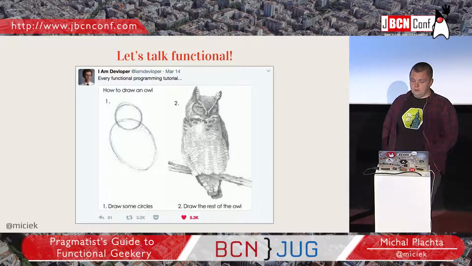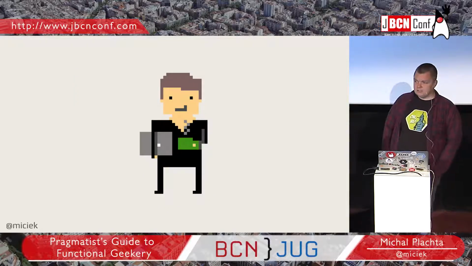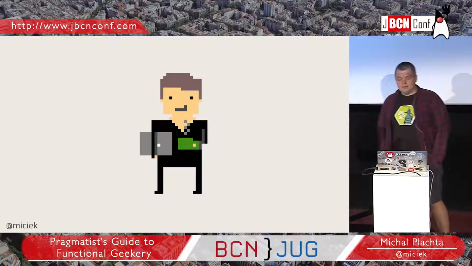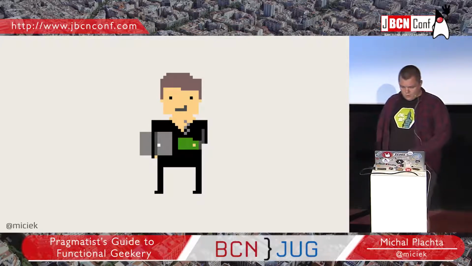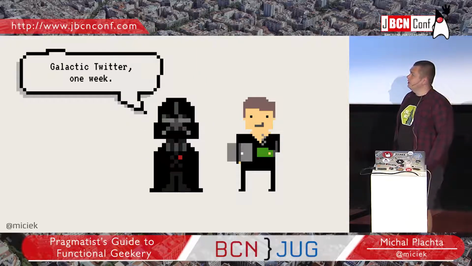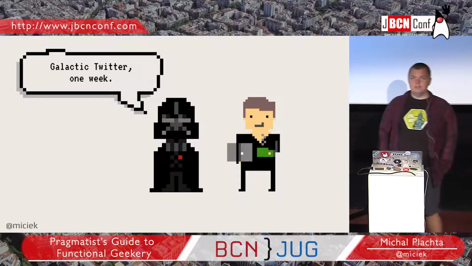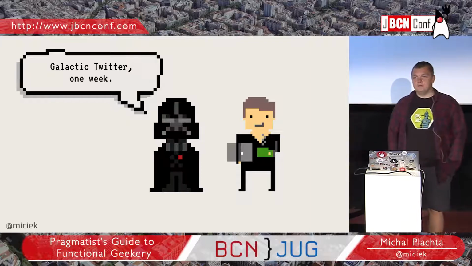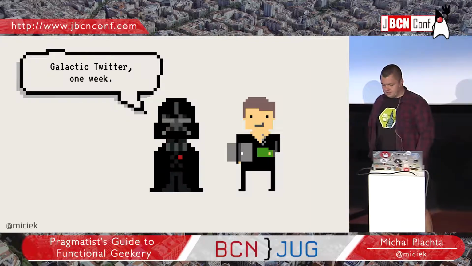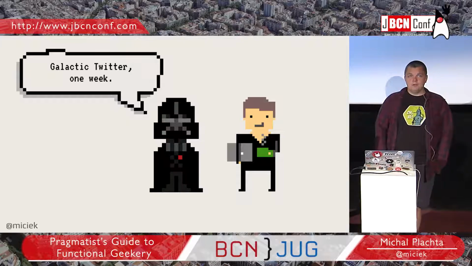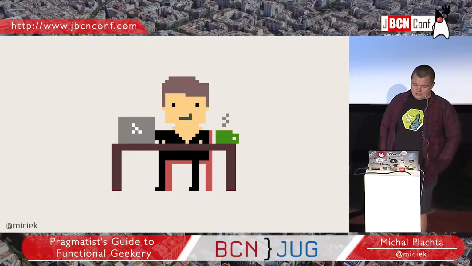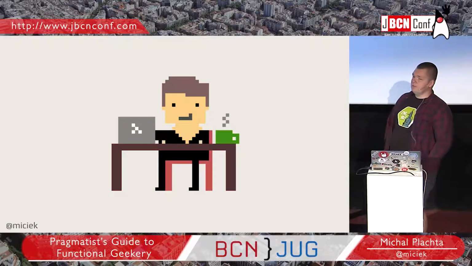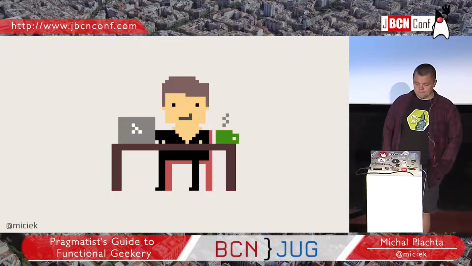your tool belt. So imagine that you are part of a remote team that does contracts for various clients around the globe. And one day, a new client approaches you, and he's from a galaxy far, far away, and he heard about this thing called Twitter that people on Earth use, and he wants to have something like that in his own galaxy. So you, of course, happily accept the contract and promise to have a working prototype by the end of the following week. And of course, you immediately go to your favorite coffee house and start hacking right away.